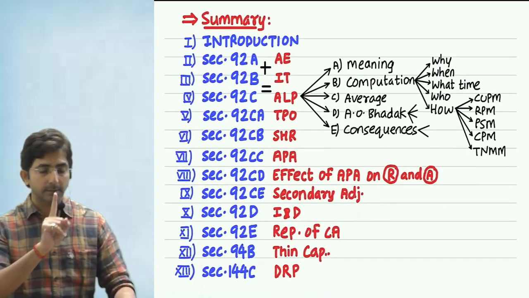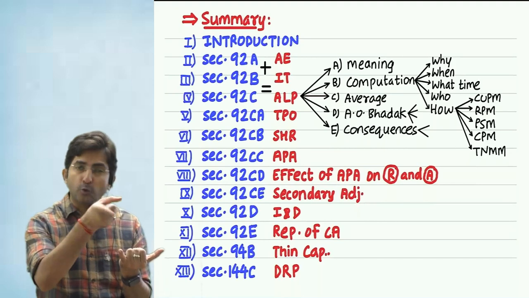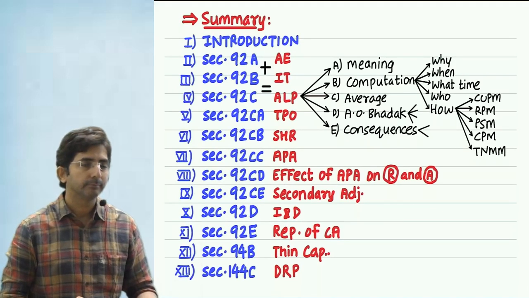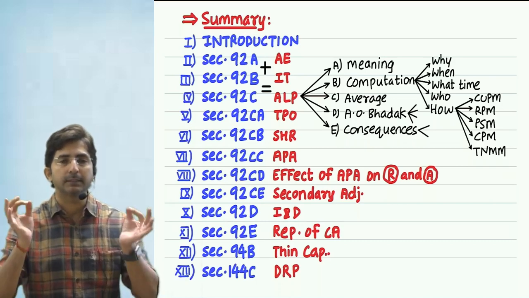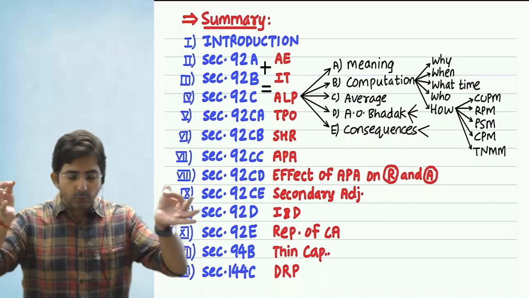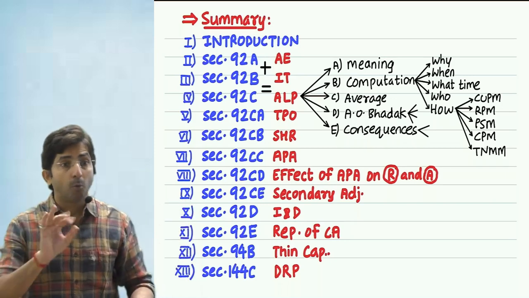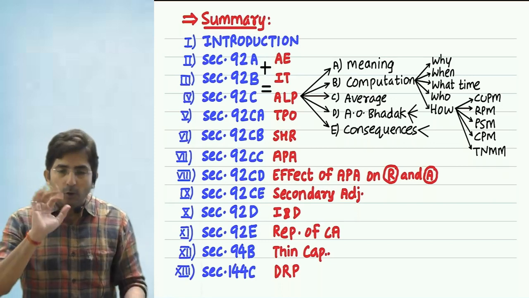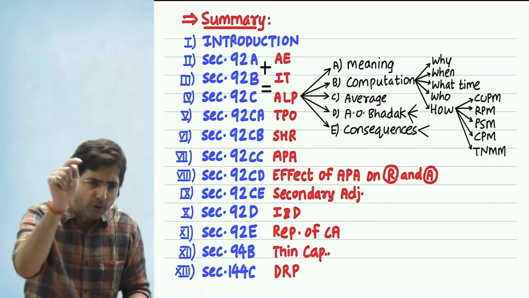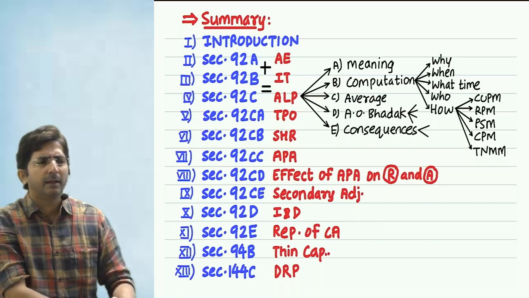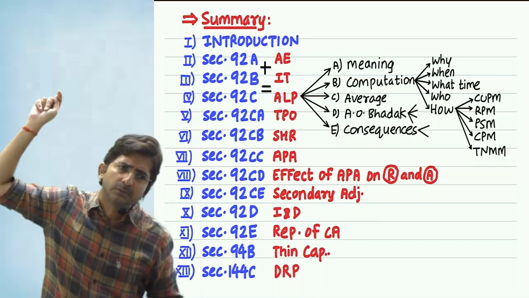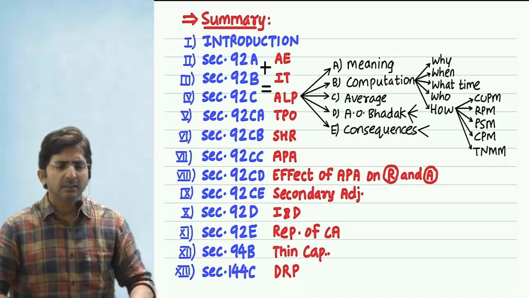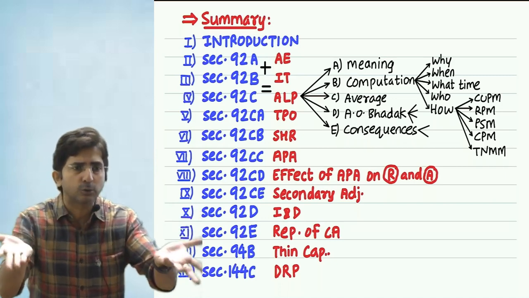So see here. First circumstance: if the SSC fails to compute the ALP as per the most appropriate method. What did I say? If the SSC fails to compute the ALP as per the most appropriate method, the AO will become angry. You know what the law says? It is the duty of the SSC to compute the ALP, and that too as per the most appropriate method. But some SSCs are nonsense. They don't respect this rule. Which rule?